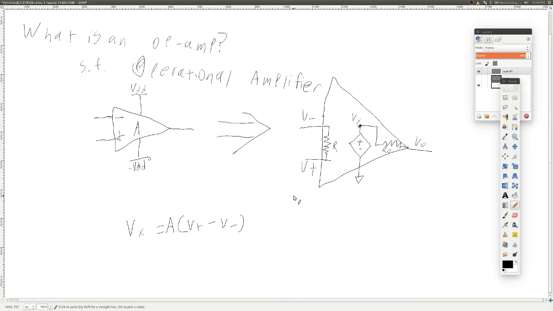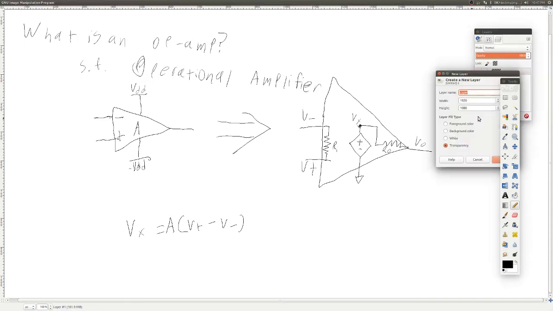It stands for amplitude, but we usually use it to refer to voltage gain, meaning it is the ratio of these two signals subtracted from each other to the strength of the output. Only in this case, it's not the output, it's Vx, because the output is separated by a resistor. But this is a first order model, and this is a more realistic model of an op amp than what you'll usually see for most of what you guys are doing, because you get to make a little bit of a simplification for the majority of things, which is that you get to deal with an ideal op amp.